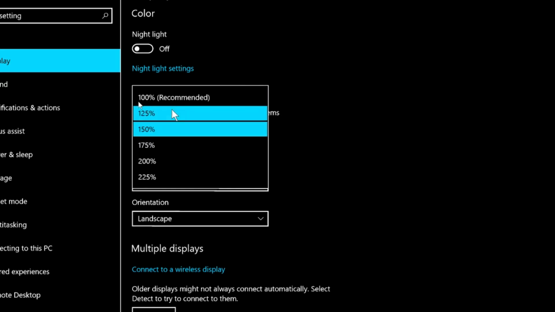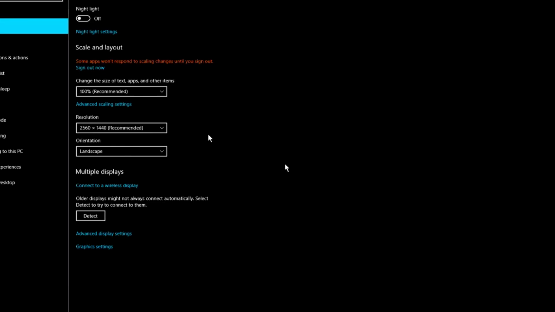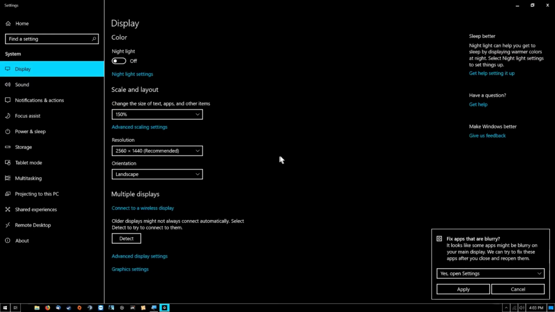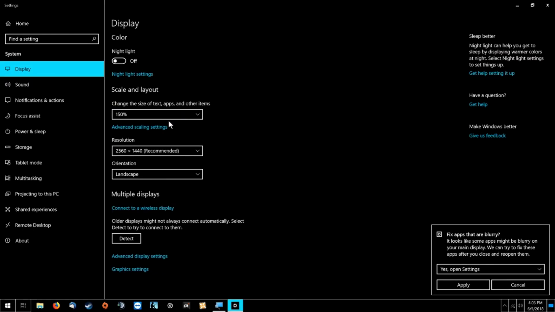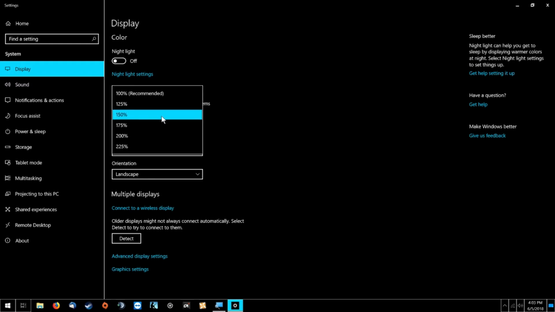And 100% is the normal, what it starts off at, the default. And as you can see, this is pretty tiny, especially for us low vision individuals. Luckily, Windows is nice enough to have this option where you can just change it to be bigger. This is 150% normal size, and as you can see, Windows is harassing me whenever I change the setting. And you can go all the way up to 225% default.